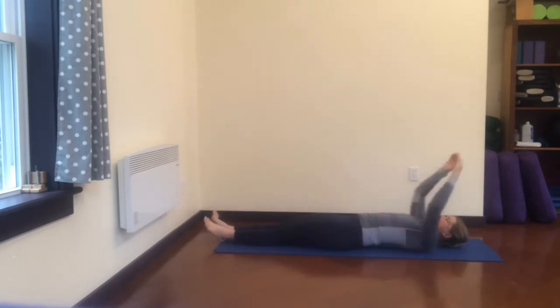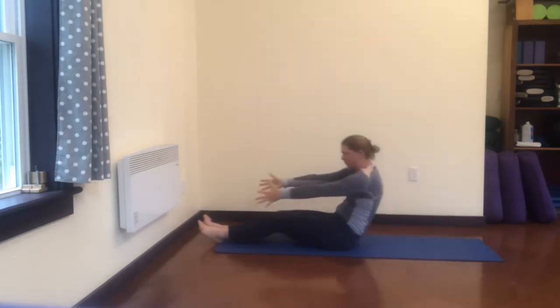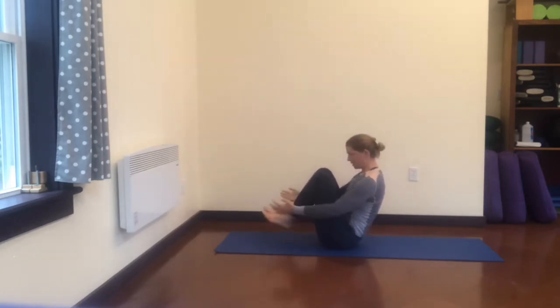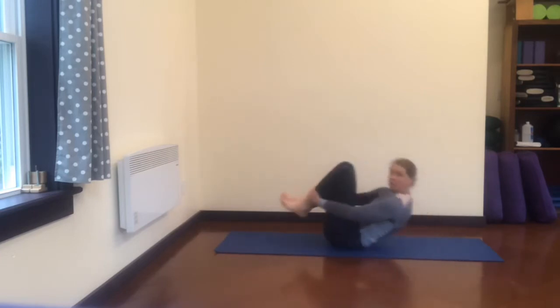Okay, one roll up or just rock yourself up to sit for rolling like a ball. Draw your heels in. If you're at home, make sure you have a nice surface to do this on, right? Because you don't want to bruise your vertebrae, and you don't have to rock, right? So you could just hang out with us here, holding your ankles, balancing, hugging your waistline and make it a static exercise. Otherwise, we roll and come up to balance.